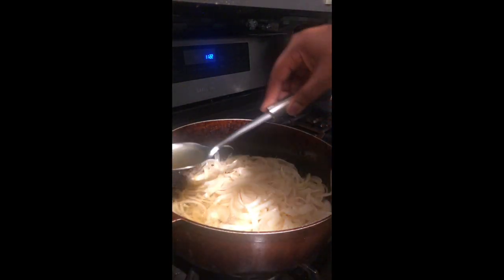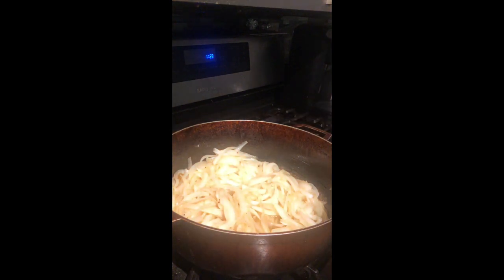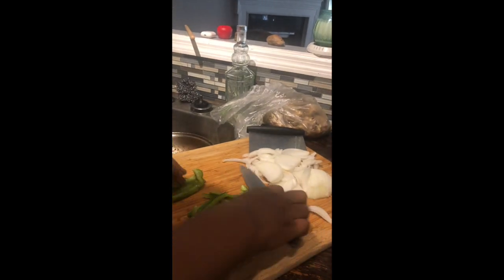Another thing about this dish is that it has a lot of flavors, which you're going to see. I'm going to start adding more seasoning to the onions because that's basically where all the flavors are held. A lot of lemon and mustard and things like that is going to be added. I'm also adding now some bell peppers.